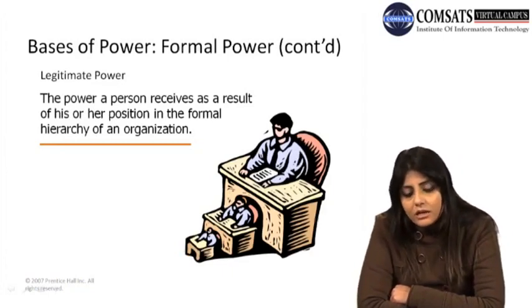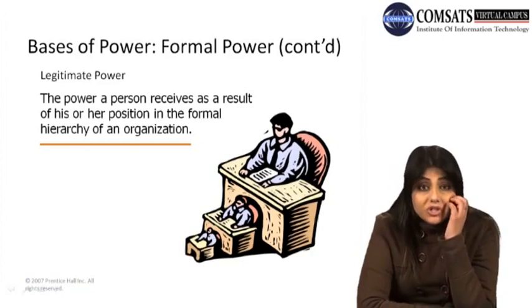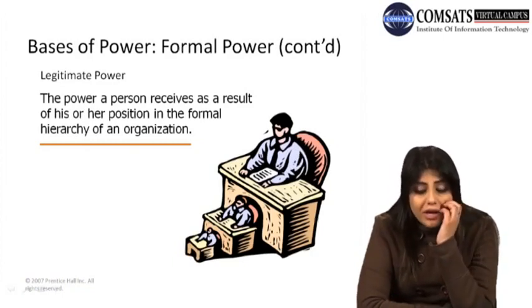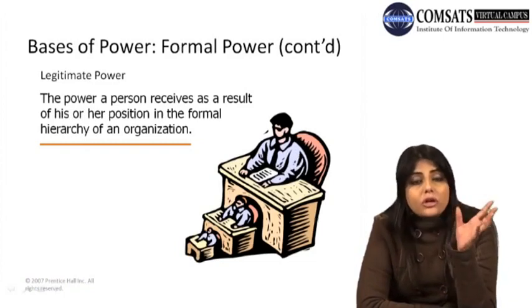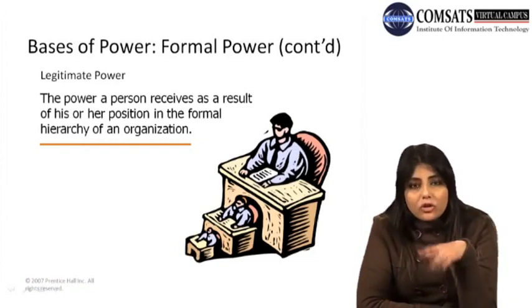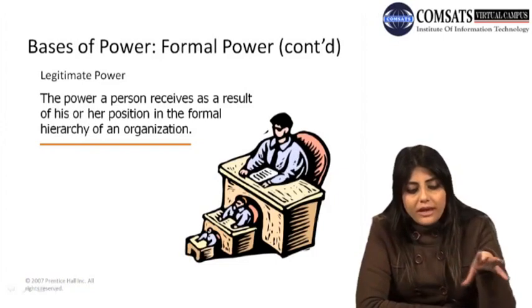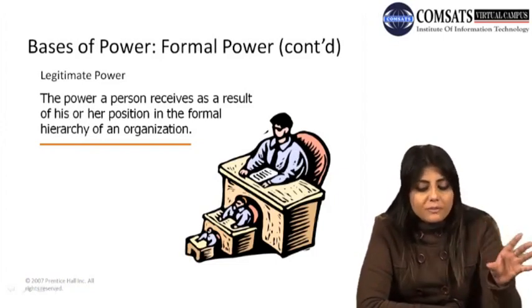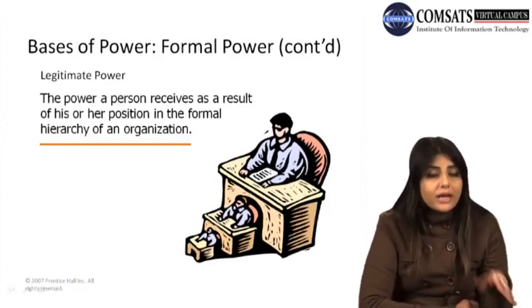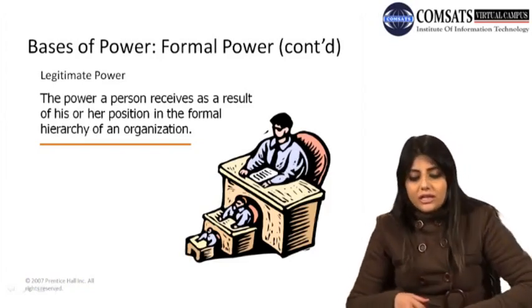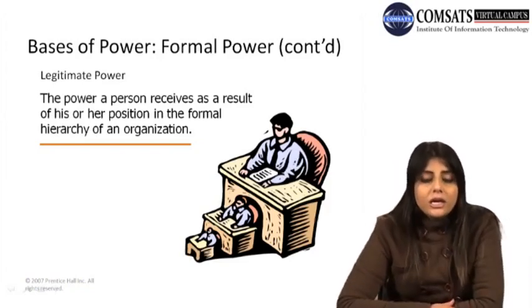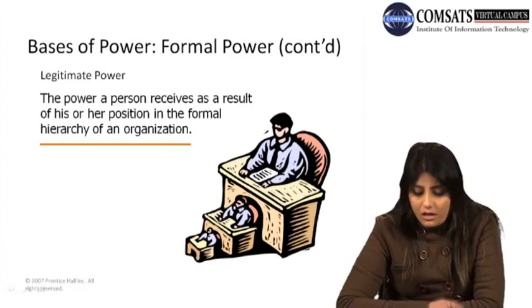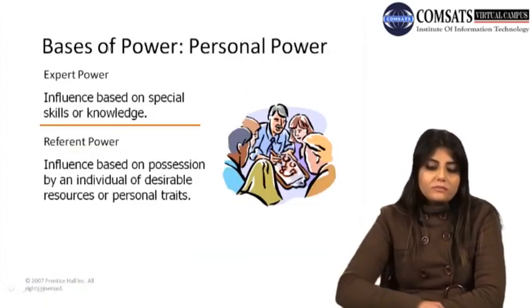So we know that the top level manager or the CEO in the organization will be enjoying the greatest, a huge amount of legitimate power compared to the junior manager or the line manager. He will be having a lesser degree of this legitimate power because he's lower in the hierarchy compared to the middle level managers, and the middle level manager is lower in hierarchy compared to the top level manager.